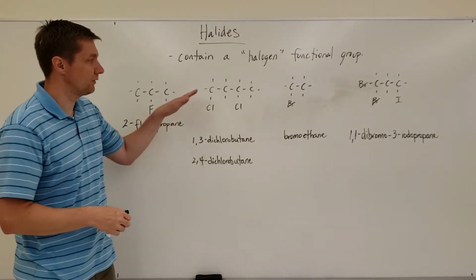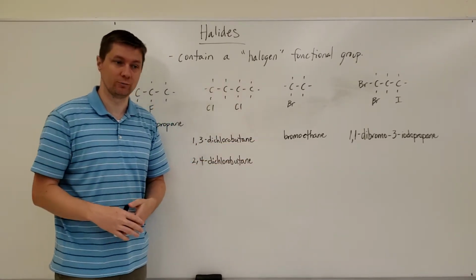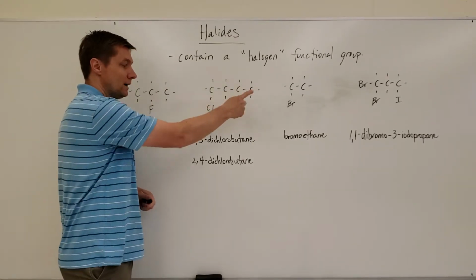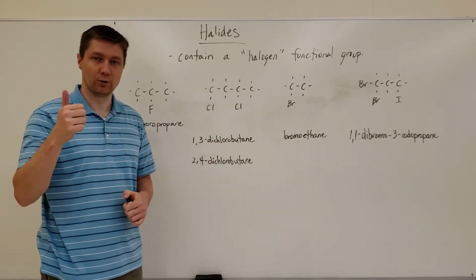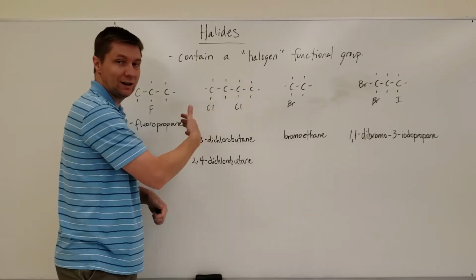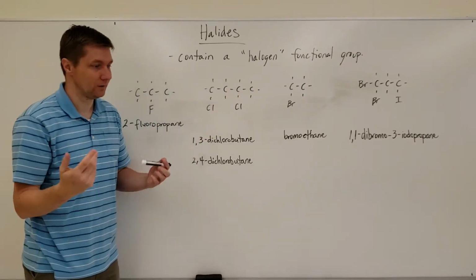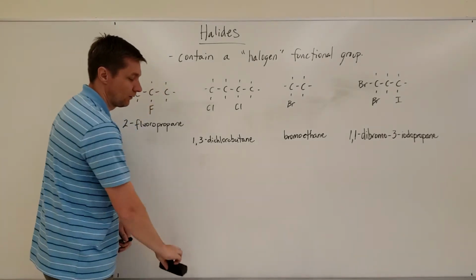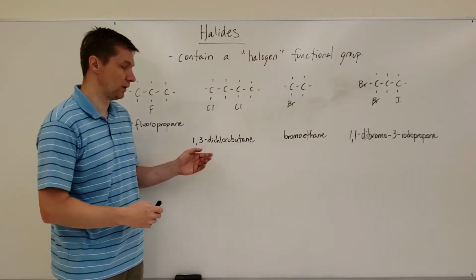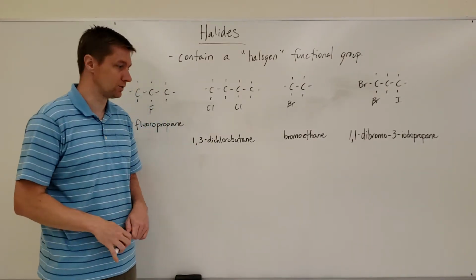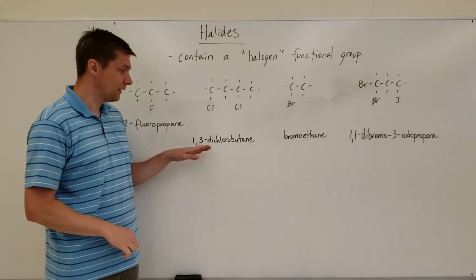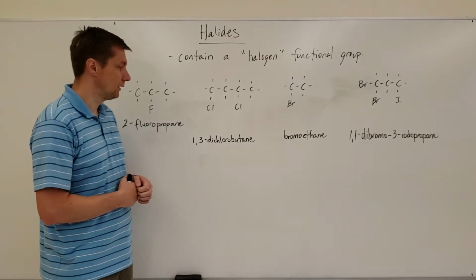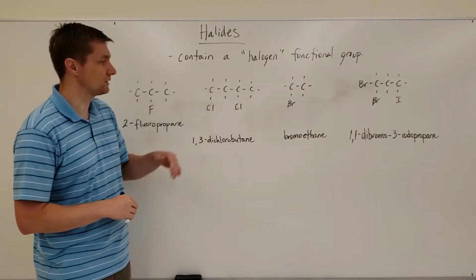Now for this one right here, we've got a parent chain of 4, so my parent chain should be called butane, and it is. But I've got 2 options here. I can number this left to right and give the chlorine atoms a 1 and a 3, or I could number it right to left and give the chlorine atoms a 2 and a 4. If we're going to follow the same rules as alkyl branches, then this one is not going to be correct because that is a higher set of numbers than 1 and 3. We want to select the lowest set of numbers. So 1,3, and then we say dichloro, because we've got 2 chlorine atoms in the molecule, butane. And so that's the correct name for this one.